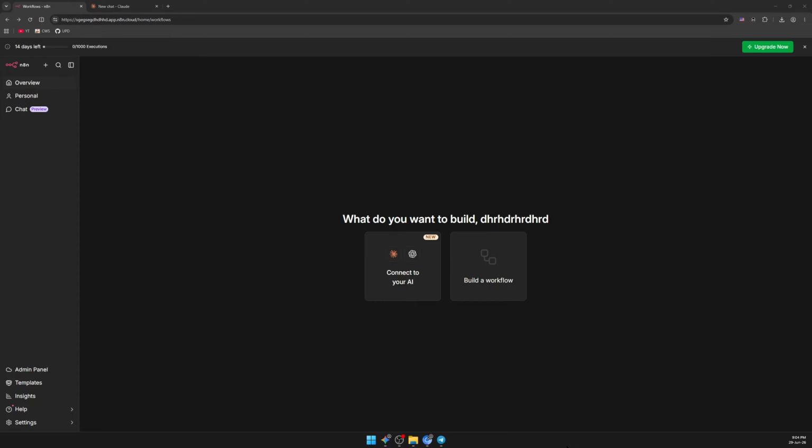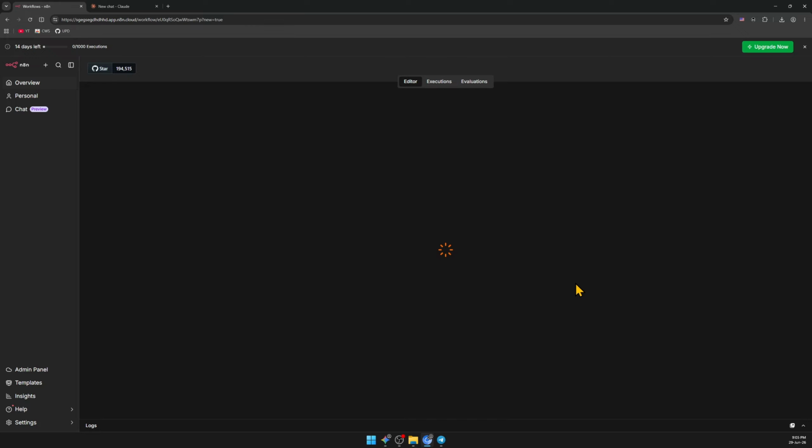Okay, phase 1 is going to be workspace initialization and the AI agent neural cluster setup. So let's initialize our workspace blueprint. Log into your N8n Cloud dashboard or fire up your self-hosted Docker container instance. From your master overview homepage, skip the predefined templates and click directly on Build a Workflow right over here to pull up a completely clean, zero overhead engineering canvas layout.